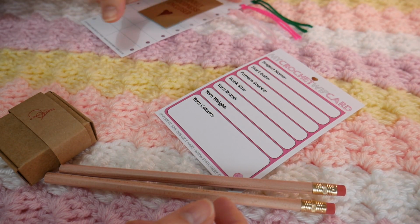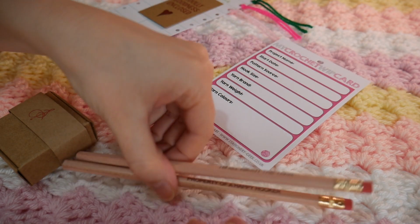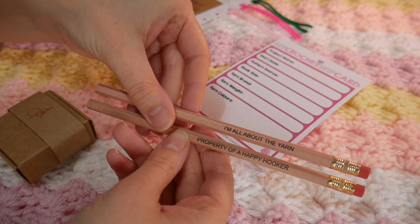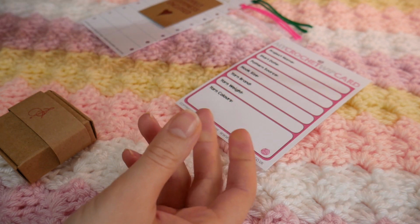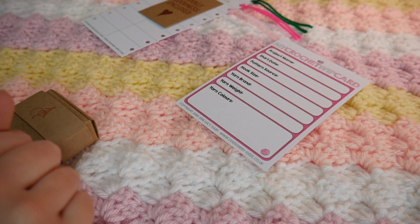So these few things here are all from the same place at first. She also sent me, the lady from this place also sent me a few little pencils, which are really sweet as well. It says, "I'm all about the yarn and property of a happy hooker." So I love those as well. Obviously they're not necessarily to do with my crochet, but I just thought they were really sweet.